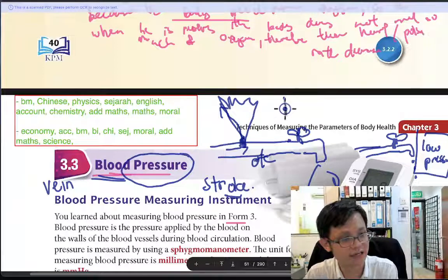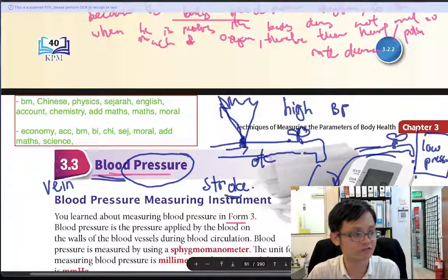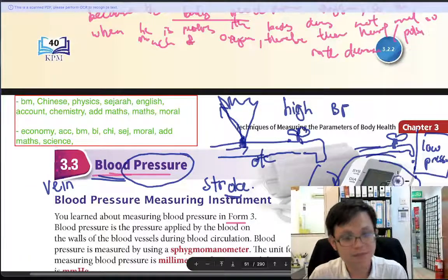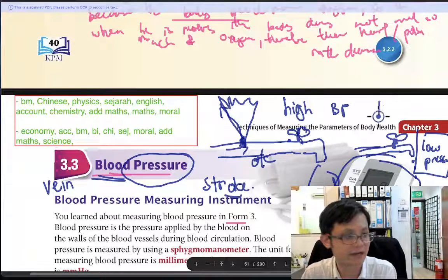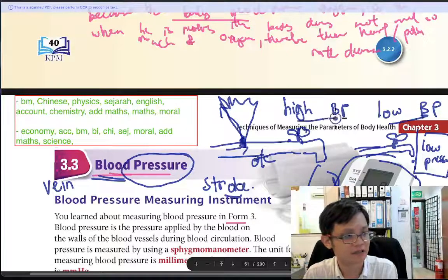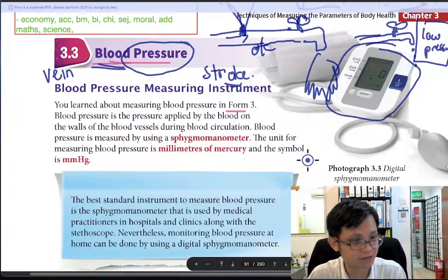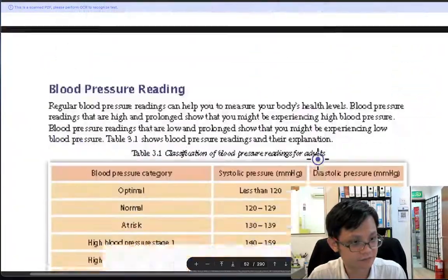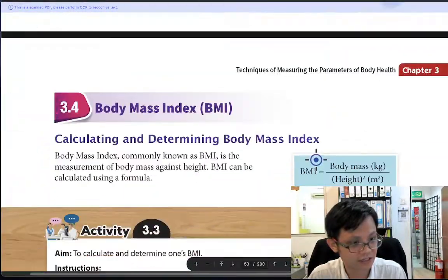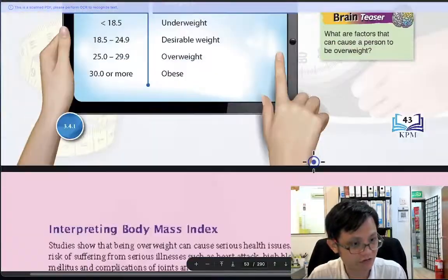Usually old people have high blood pressure, high BP. So you use this thing to check your blood pressure. Usually as you get old, you will get a higher BP, or some people low BP. There are a lot of reasons for low blood pressure. Okay, why do we get high blood pressure? Here didn't teach yet, but never mind, we go to why we have high blood pressure.